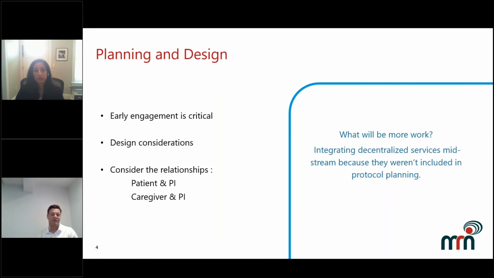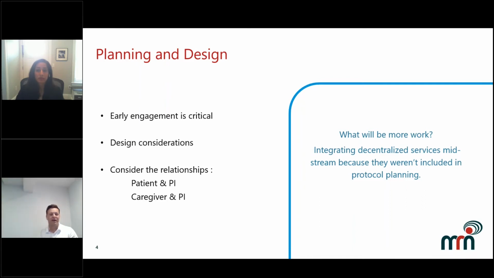Countries that are involved, there's a lot to be considered there, but mainly it's to think about those countries that might have some local regulations and limitations on what can be done in a decentralized setting. For example, there are some countries that have limitations on pediatrics, and if IMP is being administered in the home, you might be able to only do that with an actual doctor or physician. You want to take into consideration culture. It's a big thing that sometimes we don't look at carefully enough, and it's important to have those subject matter experts in the country to speak to those things, to say, how would we conduct ourselves when going into the home?